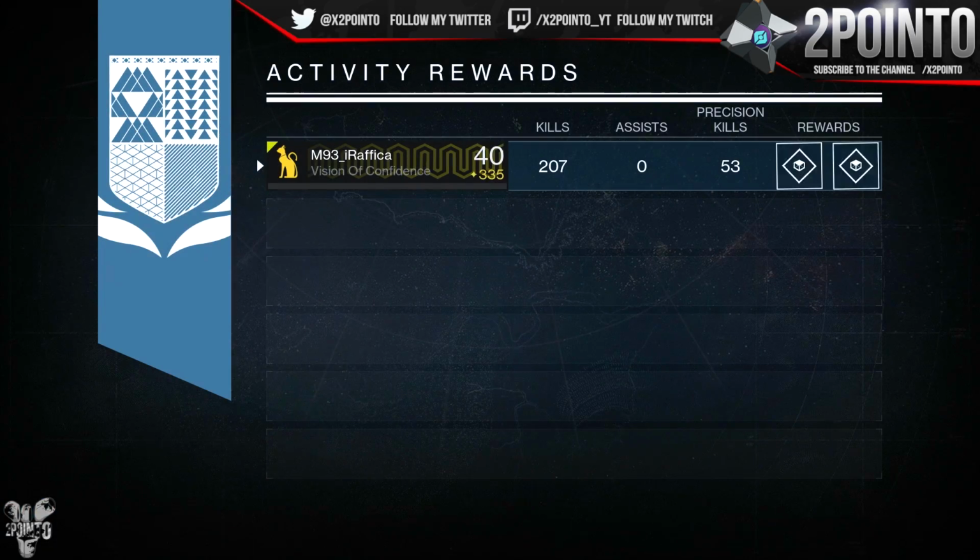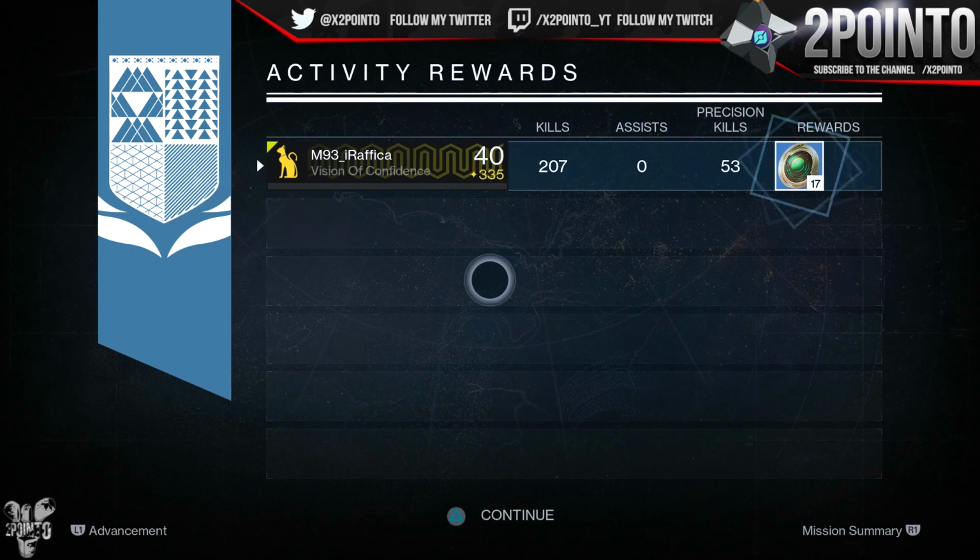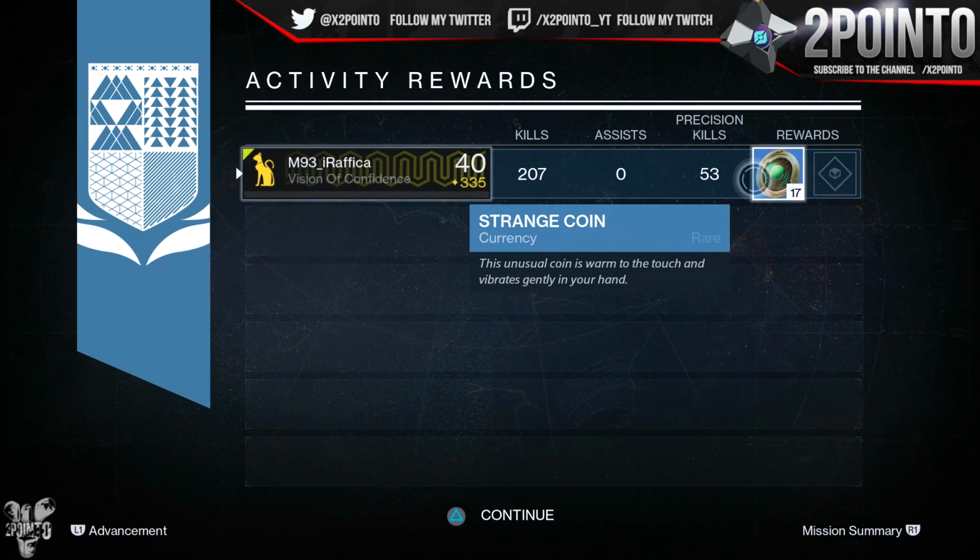Are we going to end with something big? Of course not, this is Nightfalls. I got 17 strange coins. Would have been nice to end with an exotic, but to be honest, strange coins, not actually too bad. Would rather that than another 334 legendary.